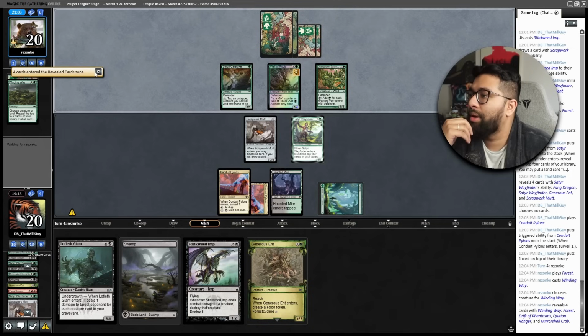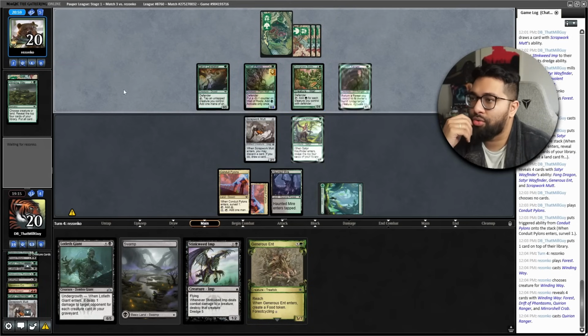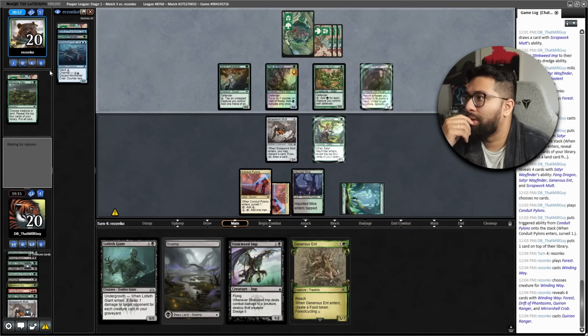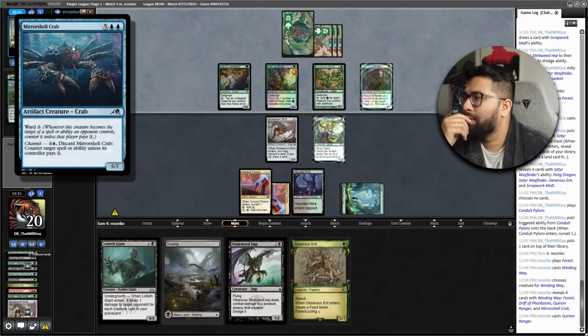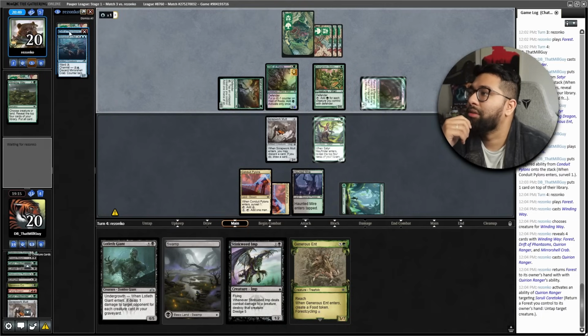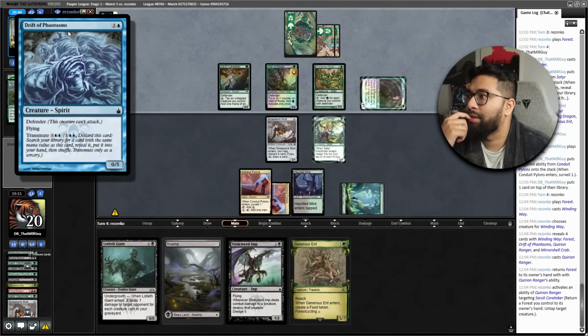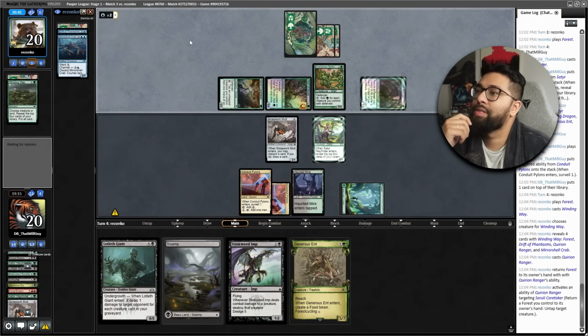Okay, the Winding Way. Yeah, I just draw... What do they grab, actually? Spell or ability? Ooh. Play that. Okay, they're going to drift to Phantasms.